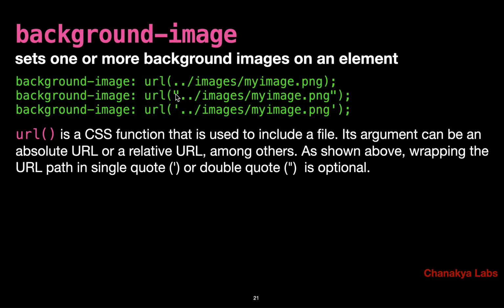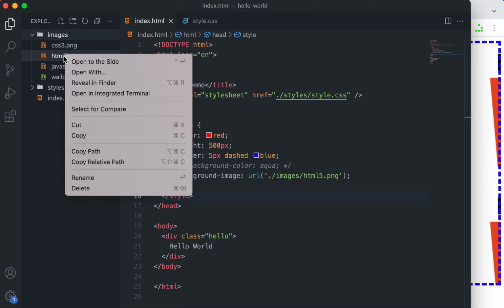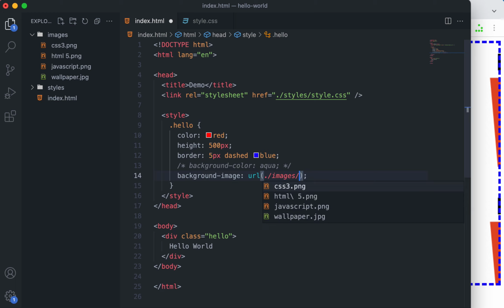And this quote string is not needed because, as I suggested earlier, your path should not have any spaces or something like that, right? However, let's try that. Let's say this thing has some space. Let's say I rename it to have a space. Again, I told you earlier that you should try to avoid spaces in files, but let's try to do that, and let's see what VS Code IntelliSense suggests.